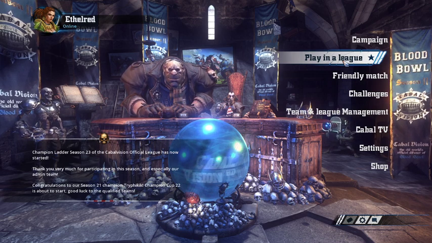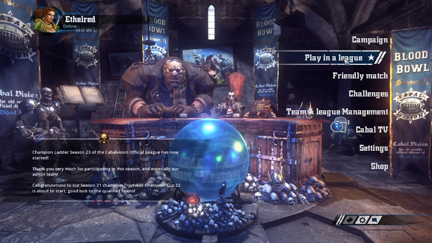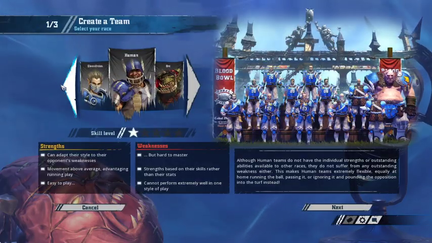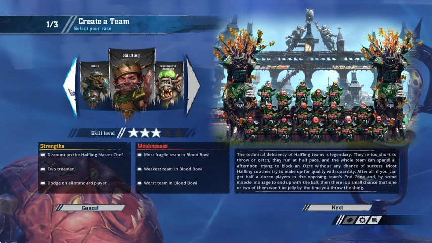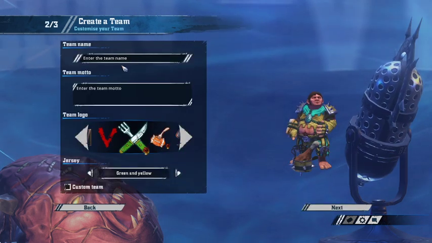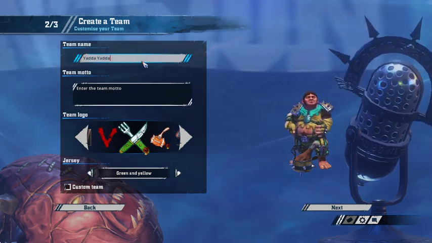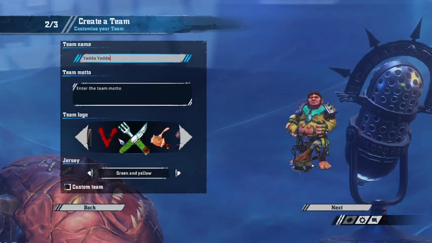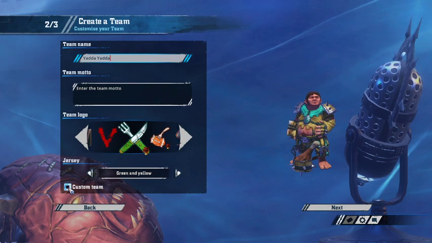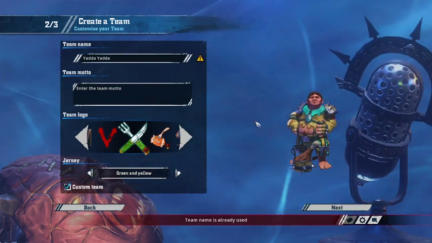It's fairly easy, but there's just a couple of steps and an order you need to go through to make sure it works. So first of all, click on Play on League, and then as usual click on Create Team. Now if you've been keeping up to date with the channel, you know I'm going to be playing a halfling team, so just click on Next. Again, you have to fill in some of these boxes, so you have to put a team name in. You don't need a motto. Logo you don't need either, and your jerseys are fine, but what you do need to do is click on Custom Team. Make sure that box is selected, then click on Next.